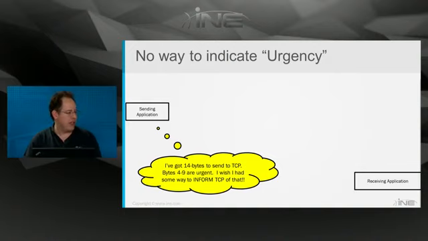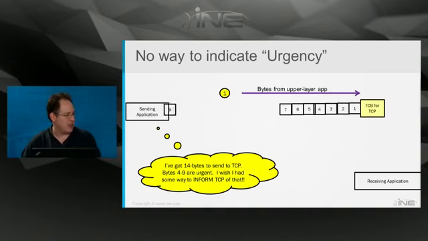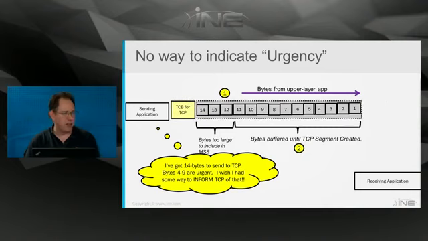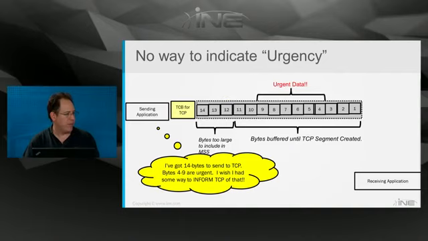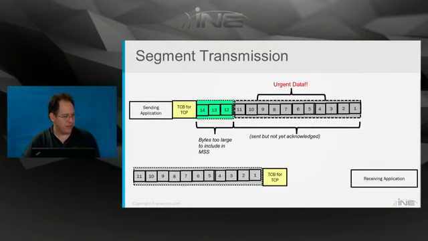But the sending application says, oh, I wish I had some way of informing TCP about that. So the best I can do right now is just send all 14 bytes down to the transmission control block. Transmission control block will look at all of them as equal. It'll create a segment the best way it can, which in this case is bytes 1 through 11. It has no way of knowing that bytes 4 through 9 are urgent. The process, the application, knows that, but didn't have any way of conveying that information to TCP. So then TCP sends that segment to the receiver.